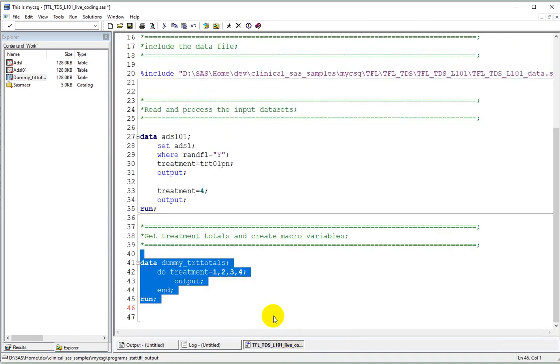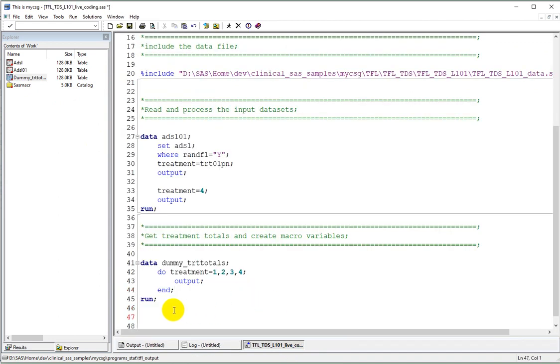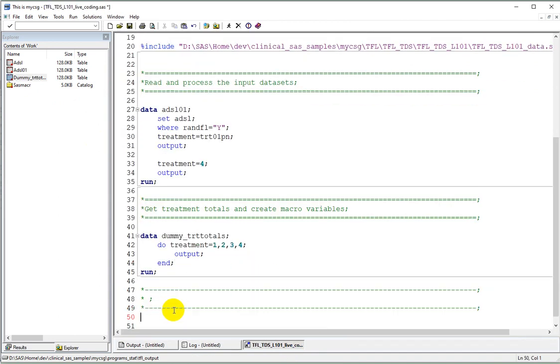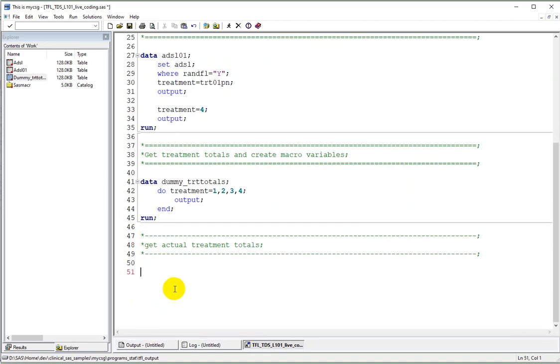Now let us fetch the actual treatment totals. If you are following my previous videos, the processing is always similar. We create a dummy data set, we get the actual totals, and then we merge our actual with dummy.